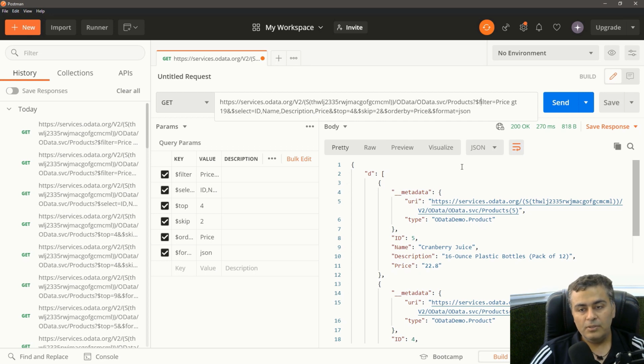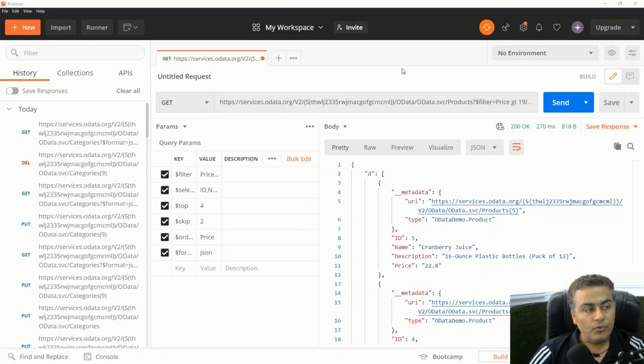So this is it about our filter operations. In our next chapter we will talk about the last, but not the least, and still very important thing: how do we create, update and delete in OData. We have already done read. Because we have already explored the query options with so many different options, select, filters and everything, I think it makes sense to understand how we do a modification, creation and delete.